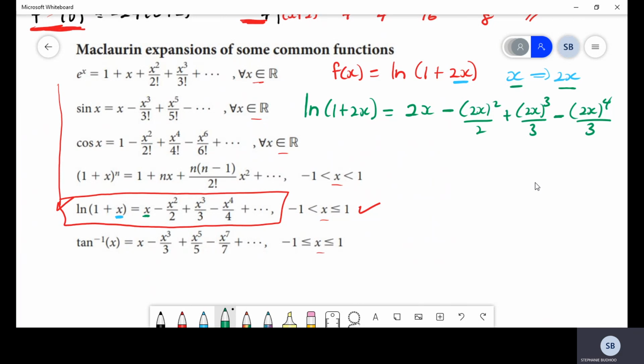This applies for all of them. The same thing with cos x. If you were given cos 2x, then for the second term you would have 2x squared, then 2x to the power 4, and so on. So pretty much it's just about being able to extend based on what you are given. You can actually use the different forms to extend your functions.